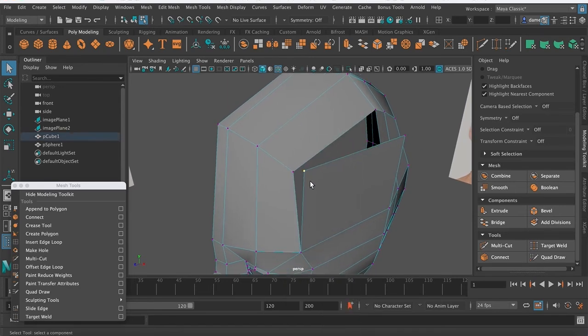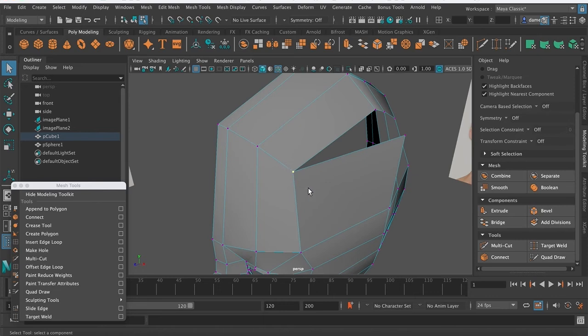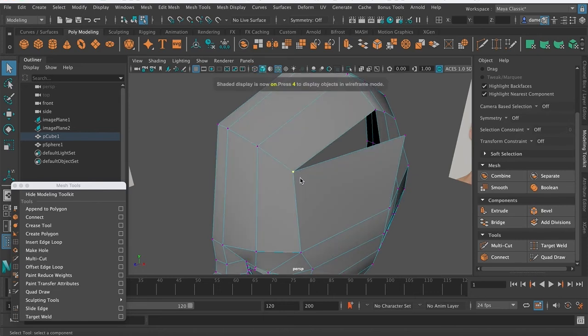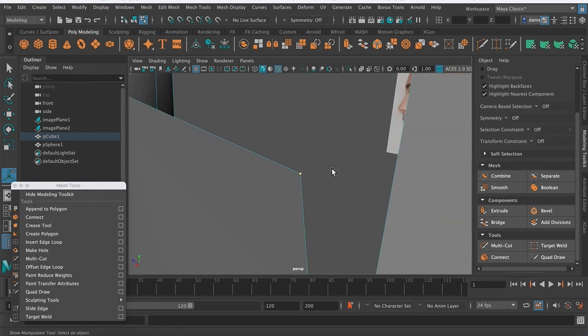I'll select the vertex that I want to move right here. And let's just say that I want it to be in that position right there. So I'll press W to move it, then hold down V, snap it, drag and select, press 4 to make sure I didn't select any stray vertices behind it. And then just merge it together. So it's just a 2-step process. It's really easy once you get used to it here.